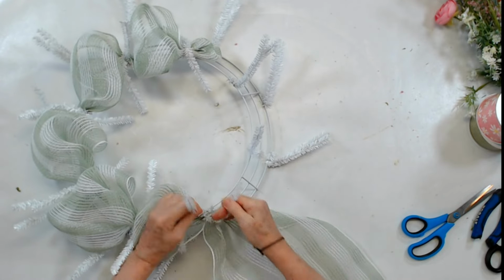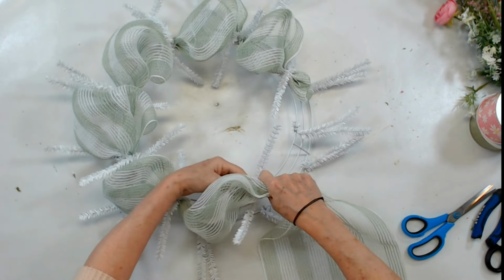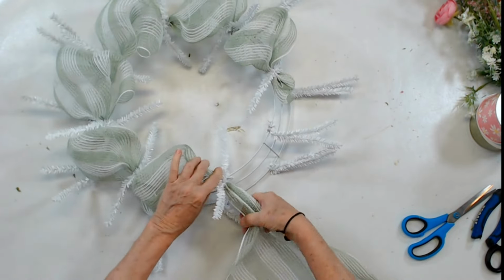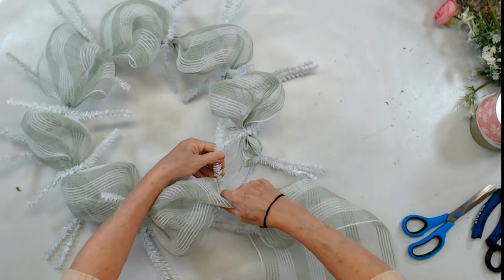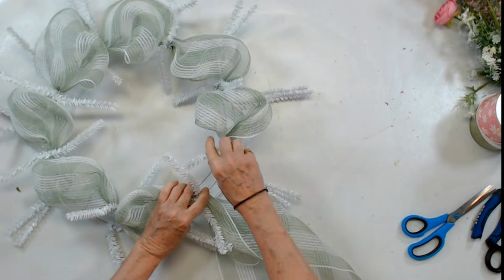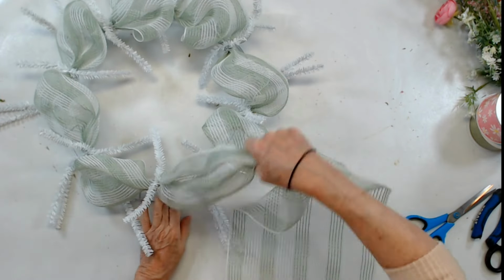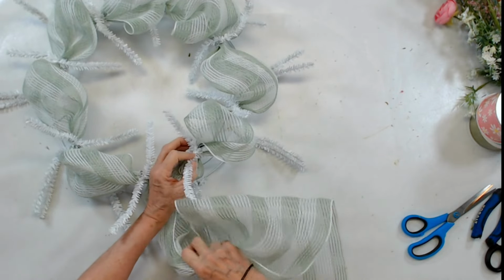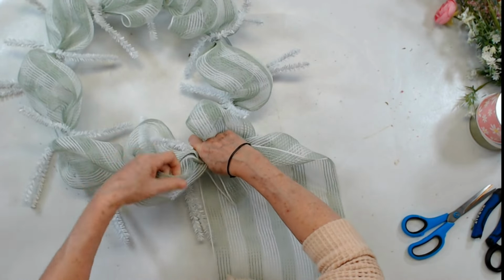Such a soft, pretty color for spring. I love it. And I can't wait to see how cute this bunny is going to be in this deco mesh wreath. Now, I've already put one tie there, but we're going to pretend and go straight over here to the next tie and then make it a complete poof. Otherwise, it's not going to have a complete poof right there. So I'm going to undo the tie and then put that one right in there.